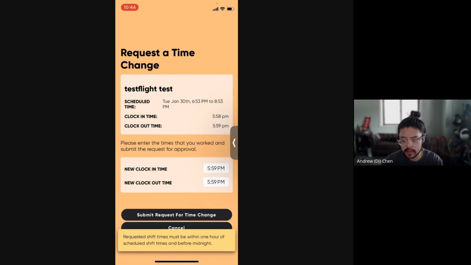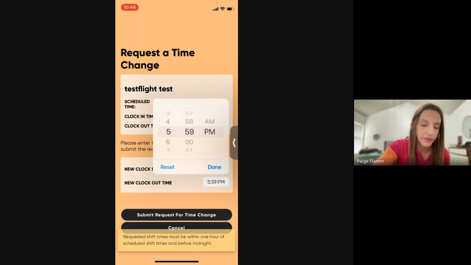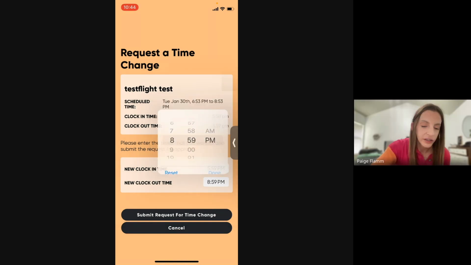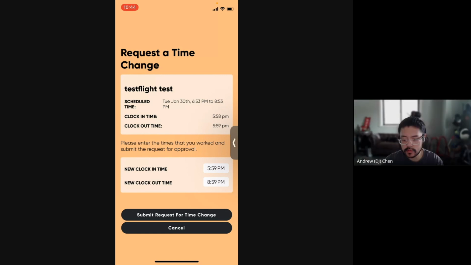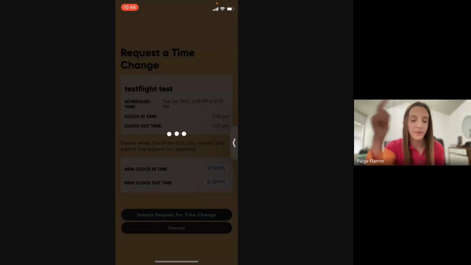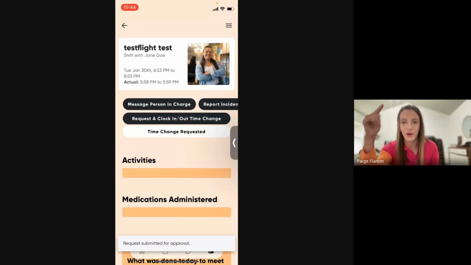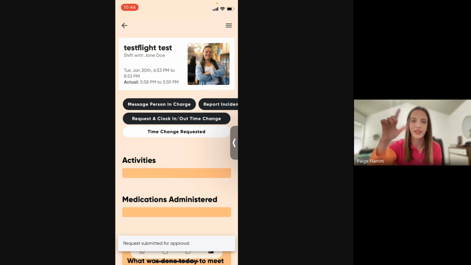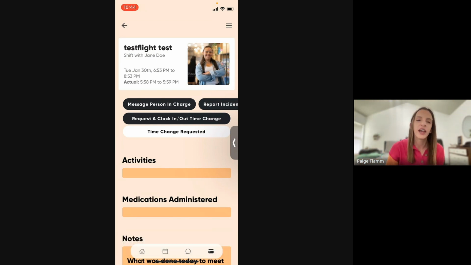Change your clock out time as well. Oh, okay. So now 8:59. Now my times are plus or minus an hour of those start and end times, and it will let me clock in. So if you're having that problem and it's still not working for you, feel free to email and we can adjust it on our end. But try to be within those hour windows of the correction. Otherwise, we will have to do it on our end.